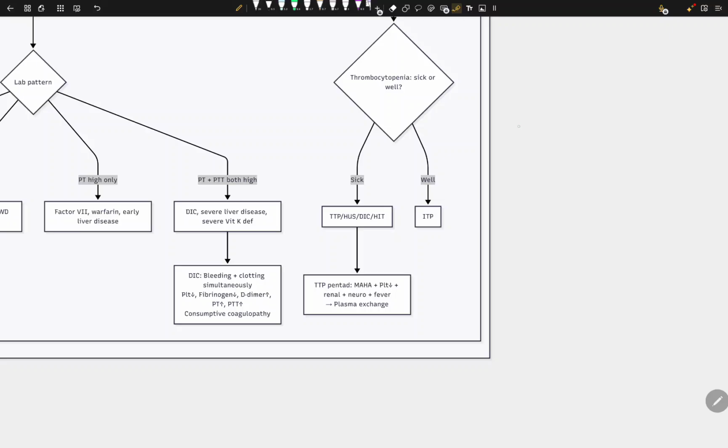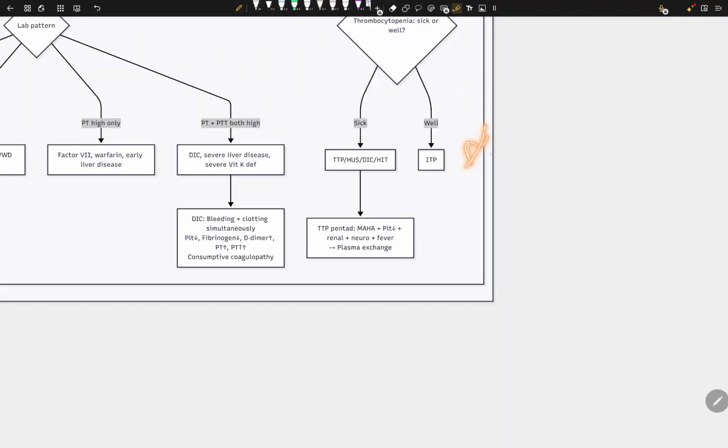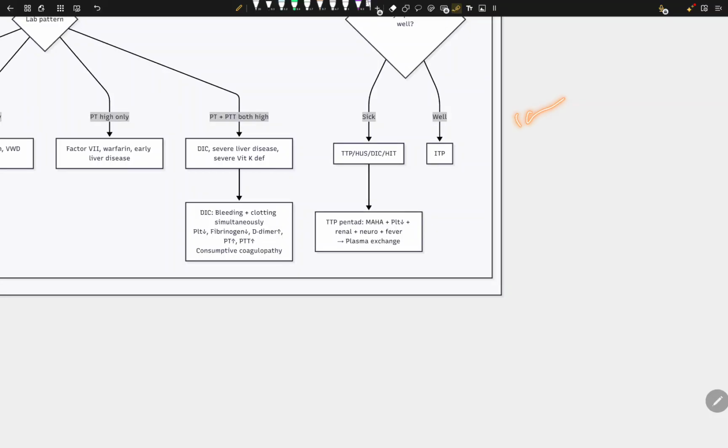We can think that a virus has caused it, but actually usually viral is a trap, okay? So ITP goes with microbleeding, not hemarthrosis. That's important. And be aware of von Willebrand disease because we can think like this, okay? And we should know what kind of treatment we can do. We can do splenectomy, right? If after the splenectomy the patient still has problems, we will think of an accessory spleen. And pregnant women, important: ITP is usually seen in pregnant women.